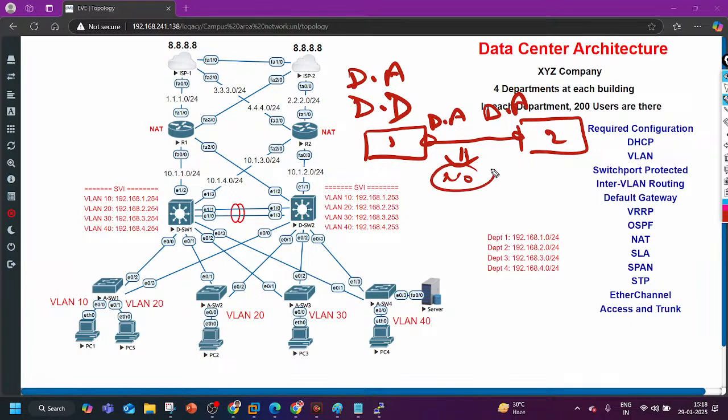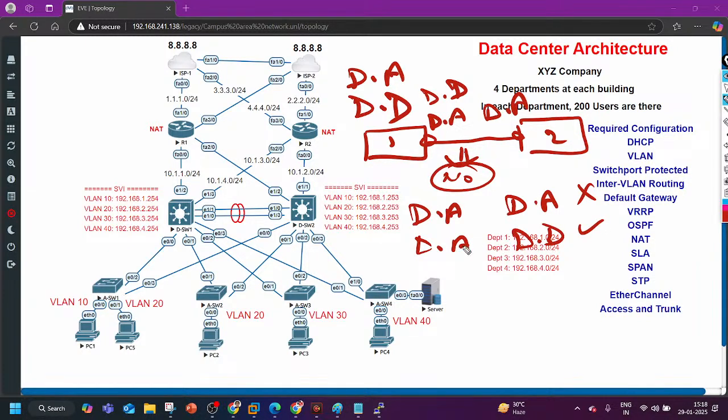No, because dynamic auto and dynamic auto can never form a trunk. But if I make this port dynamic desirable, will trunking form? Yes. Dynamic desirable and dynamic auto form trunking, and dynamic desirable and dynamic desirable can also form trunking.